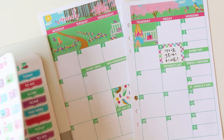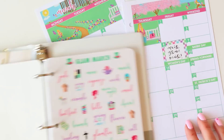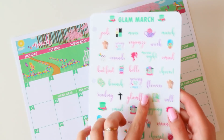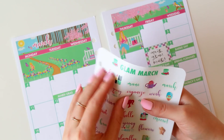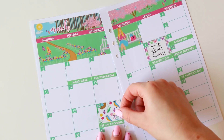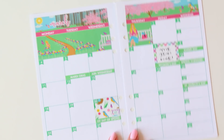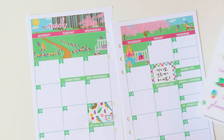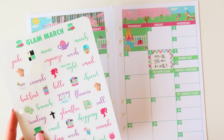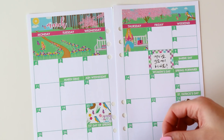Now we'll put our icons on. I like to match up the seasonal celebrations with their icons. We have two sizes of 'Spring in the Air' — I'm going to use the smaller one on the GP layout and the larger one on the EC. That looks really fun. I love how well that matches — I love a good color coordination. Oh no, I smeared Glam Mail — heartbreaking planner problems. Women's Day, we'll use the little hands. I just have to be careful when I put my stickers down — I should just use my tweezers.